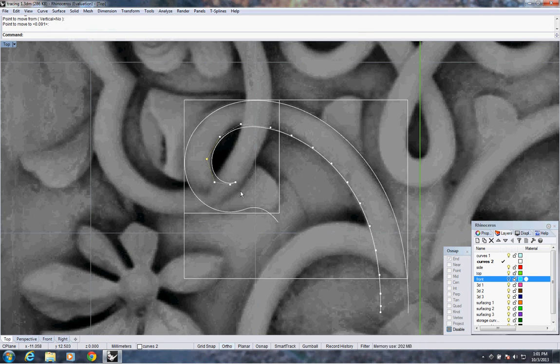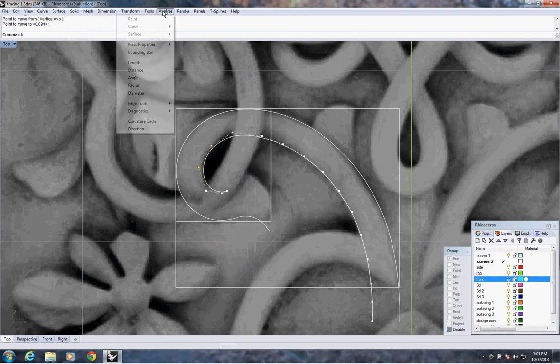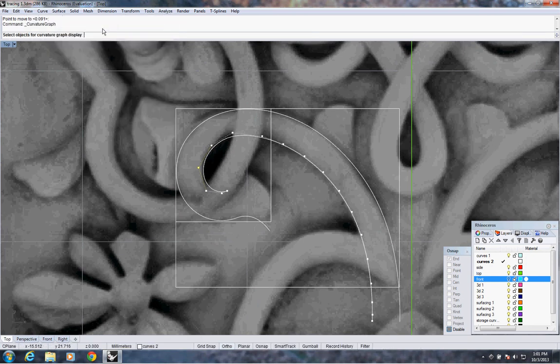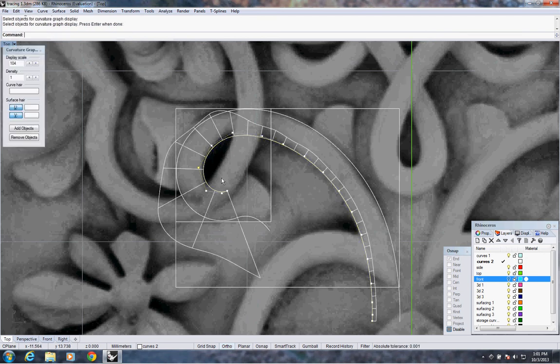Hopefully that worked. Alright, so I'm going to turn on the curvature graph. And the question is, how smooth do I bother taking this?